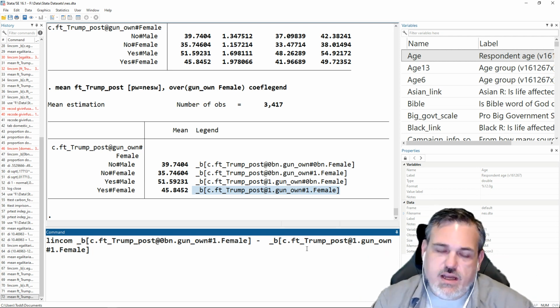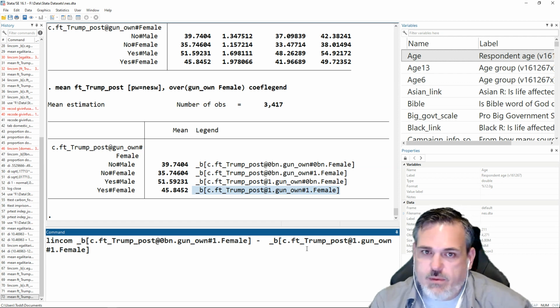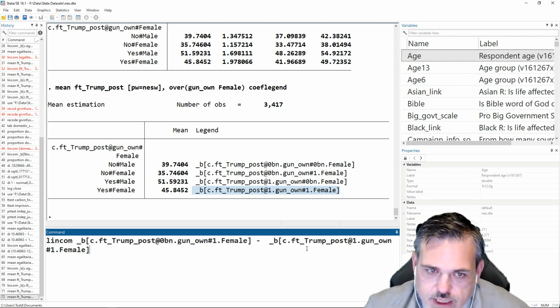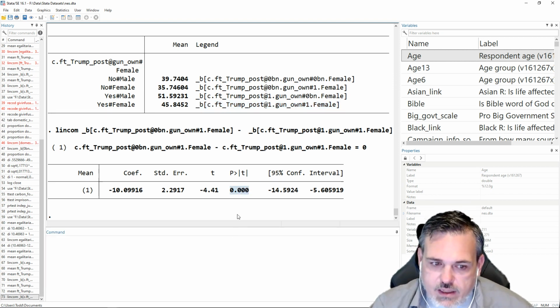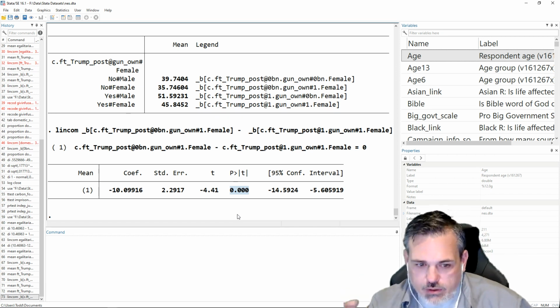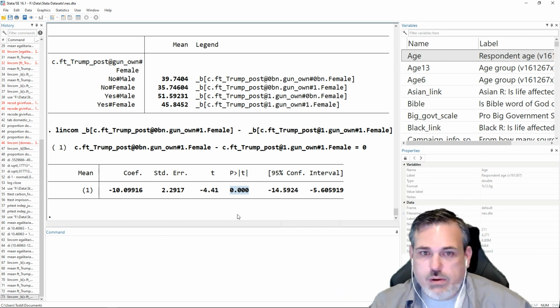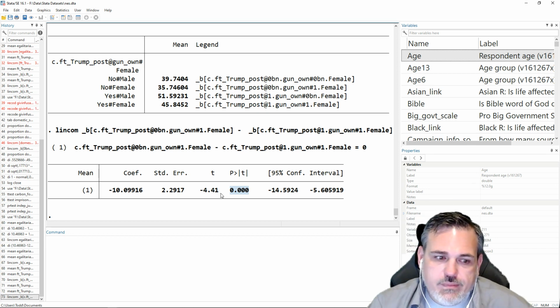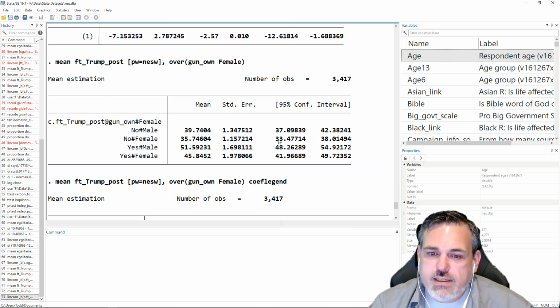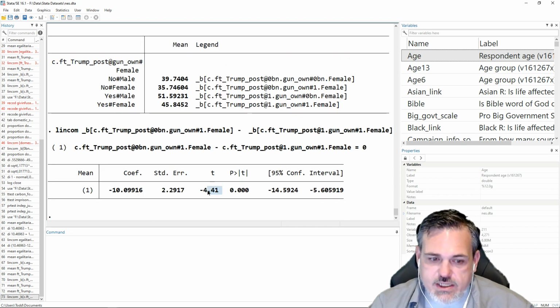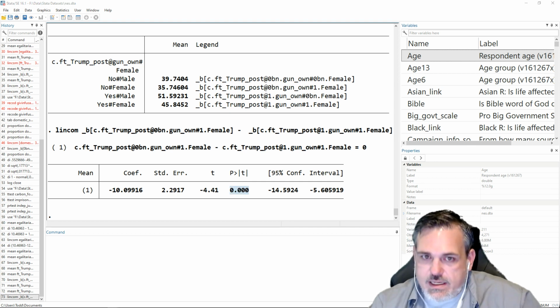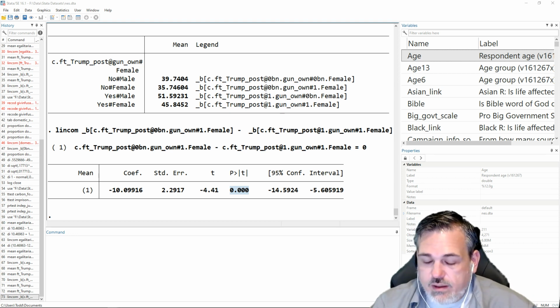That's what this does. We know what the means of them are, so let's test, given all the parameters that we have, whether it's statistically different. And what we find is, yes, they're absolutely statistically different: women who don't own guns have a different view of Donald Trump than women who do own guns. And again, had you looked at the 95% confidence intervals around the means, that would have been very obvious up front, but now we have a statistical measure to it. The t-score is 4.41, and the p-value is 0.000. So yes, that's the first part of your homework.